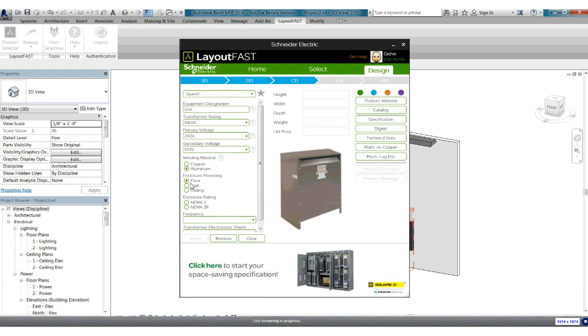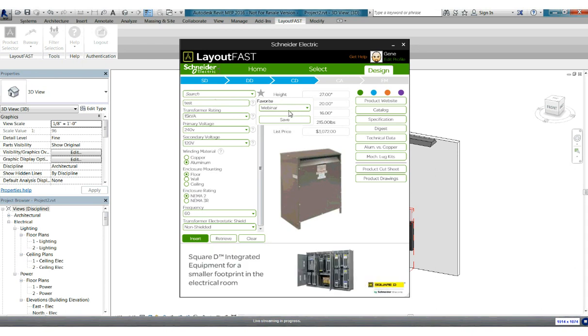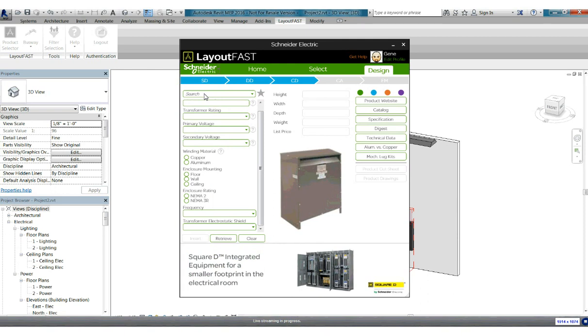So if I come in here and I just say test, and I might answer a few questions here. I can click on the star here. I can then type in webinar, say save, and then I can clear this up, come back, and hit the webinar, and it pulls it right back up. And also, like I was showing you earlier, when you hit favorites here, it'll do the same thing. So now if I click on here, which I'm not going to do, it'll pop on the screen. So you have a search capability to find the catalog numbers.